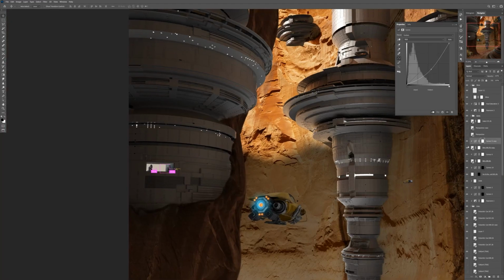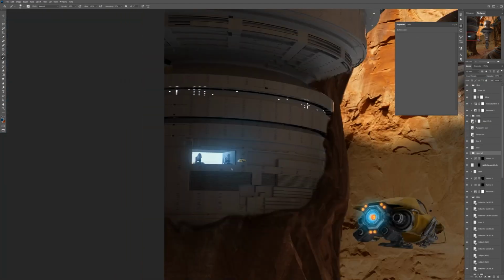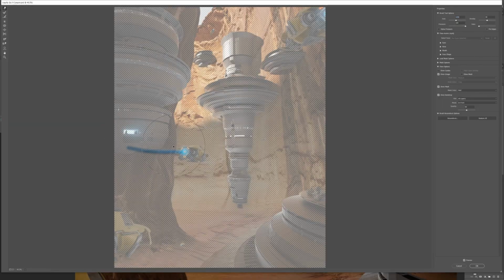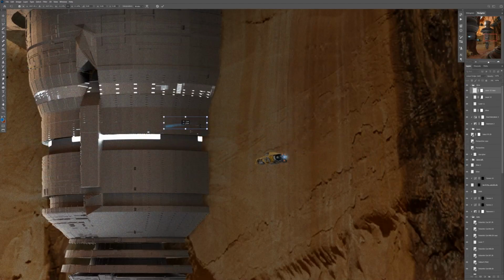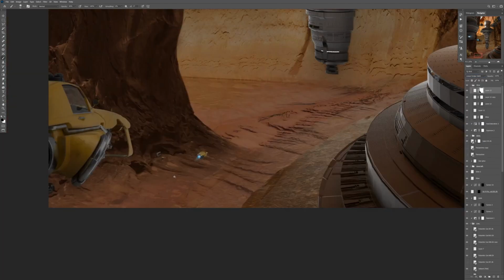So check that out if you want to make really nice glows on your elements, because that will impact the image a lot. See how just by adding these glow elements you are making the image much more interesting and more pleasing to the eyes. It's really cool.